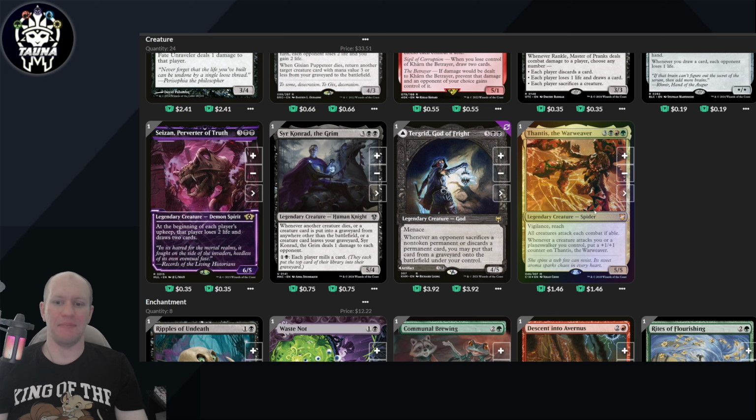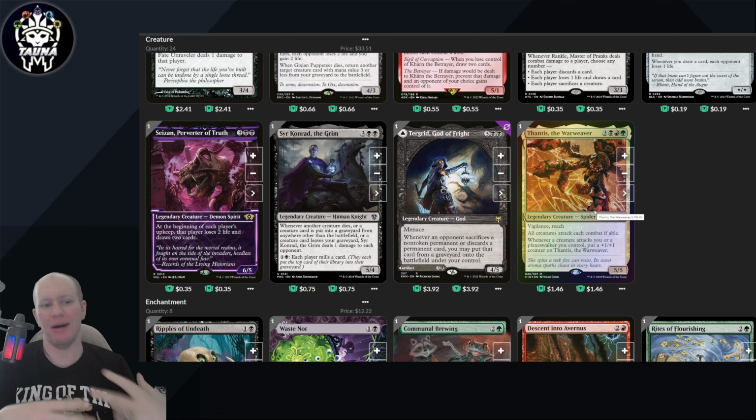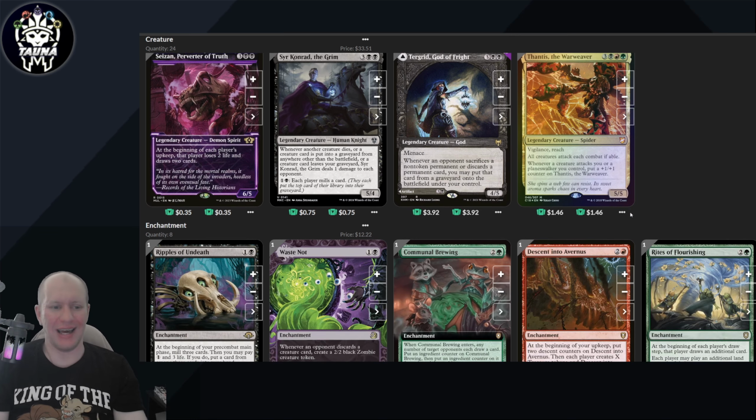And then Thantis is a big one here for that group huggy kind of aspect. So making all people have to attack, and then we get buffed up based off that. But kind of like here, everyone gets to attack, have fun kind of thing. I kind of like that kind of idea.